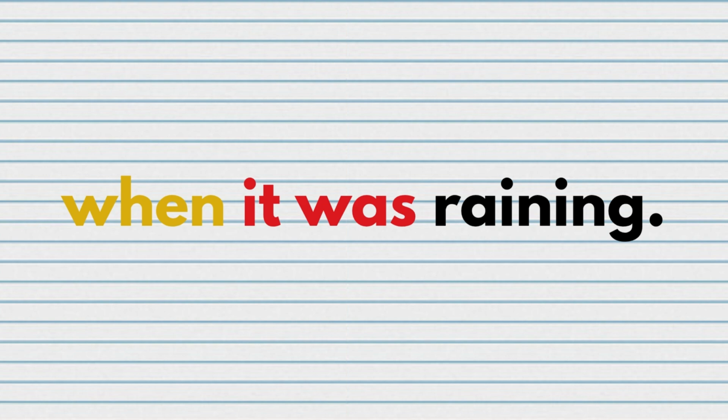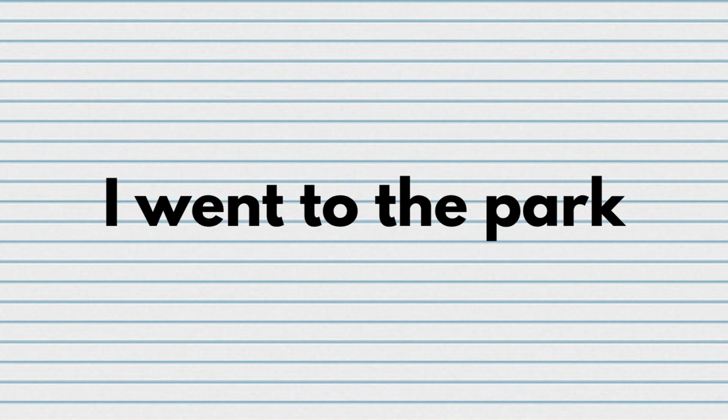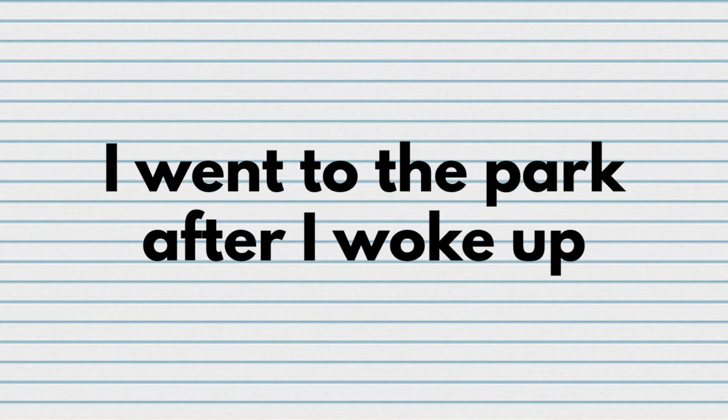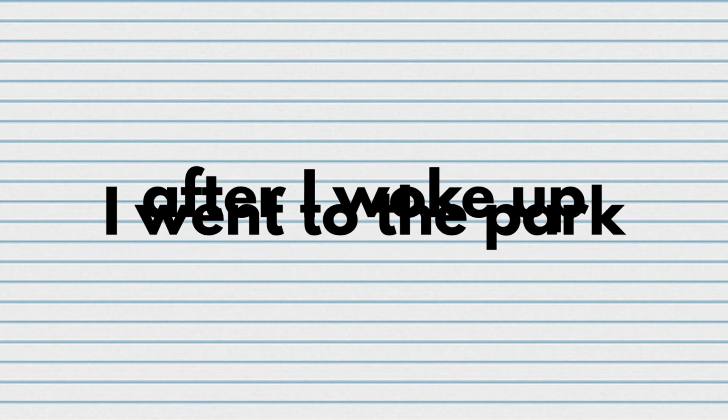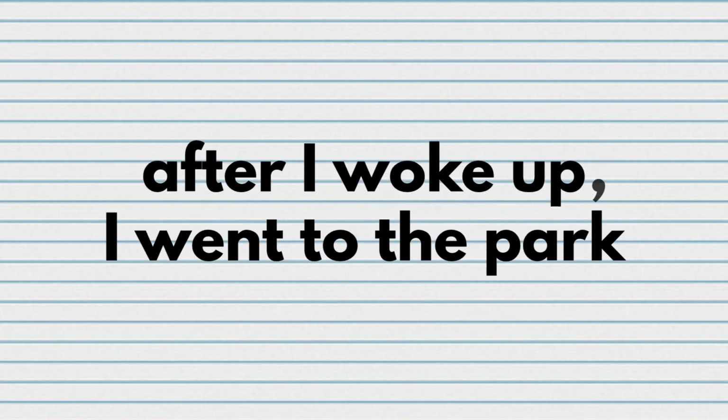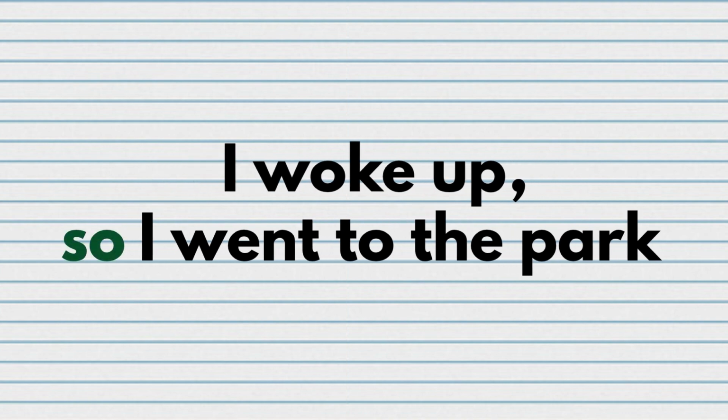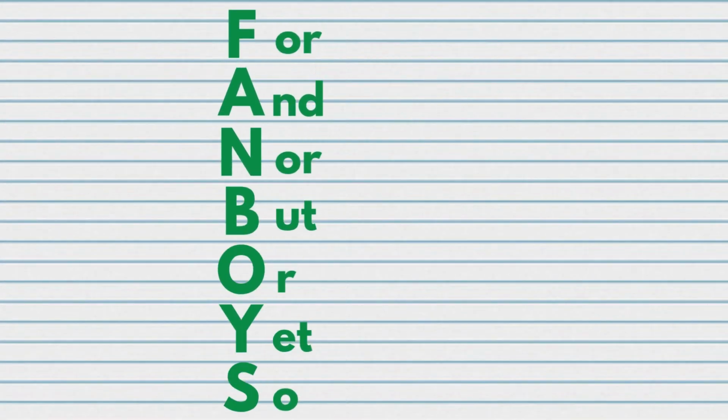How do we form sentences with these clauses? There are many ways to do it. You could just make one independent clause. If you are adding a dependent clause after an independent clause, no extra punctuation is needed. If you have a dependent clause before an independent, a comma will be needed. If you want to put an independent after an independent, you will need a comma and then a fanboys conjunction. Fanboys stands for: for, and, nor, but, or, yet, and so.